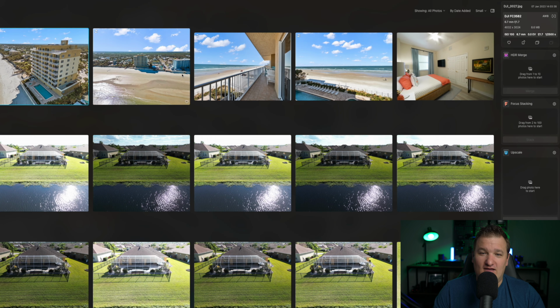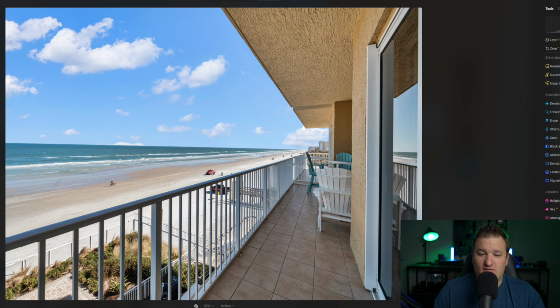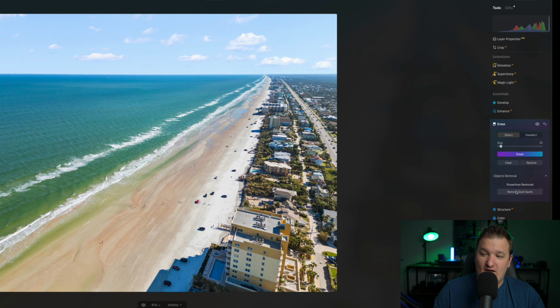And using this AI removal, there's another shot right here where, if you look over in this area, there was a truck parked right here, and then sure enough, I was able to erase it with the magic tool of AI. To give you an example of this erase tool, this is what we got here. You can remove power lines, you can remove dust spots. It's a really powerful tool.